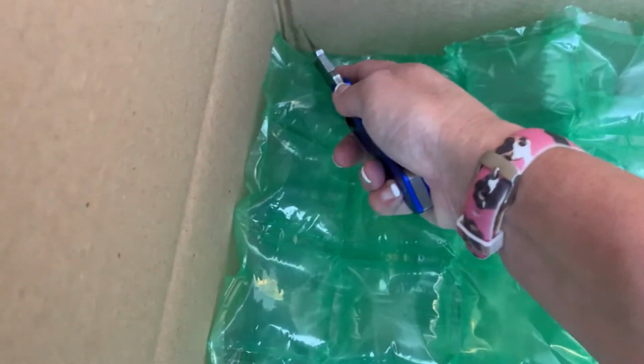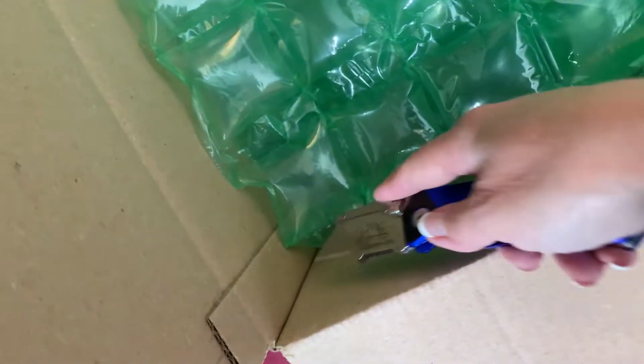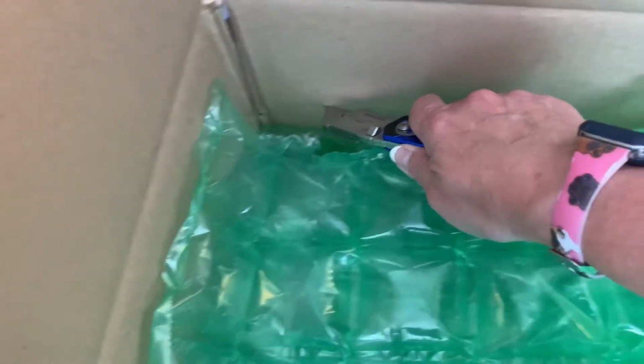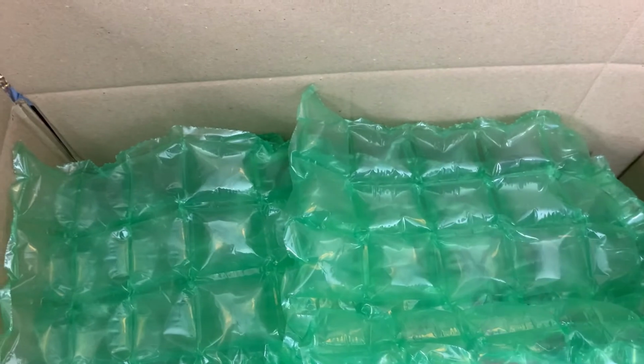Let's see if I can score this at the same time I'm holding the camera. This ought to be fun. So we're just going to cut it down just a little bit. You cut down each of the 4 corners just to right where you would think you're going to be making your fold. And then you just come right back around and lightly bring your knife across and score it. They do have scoring tools, but honestly, there's no need for one. You can just use your knife just the same.